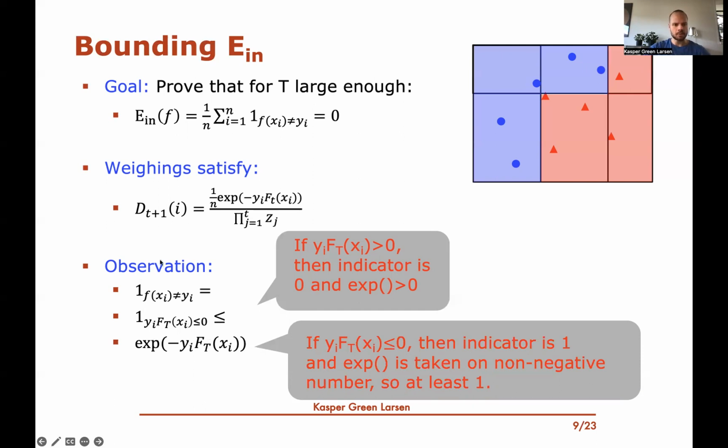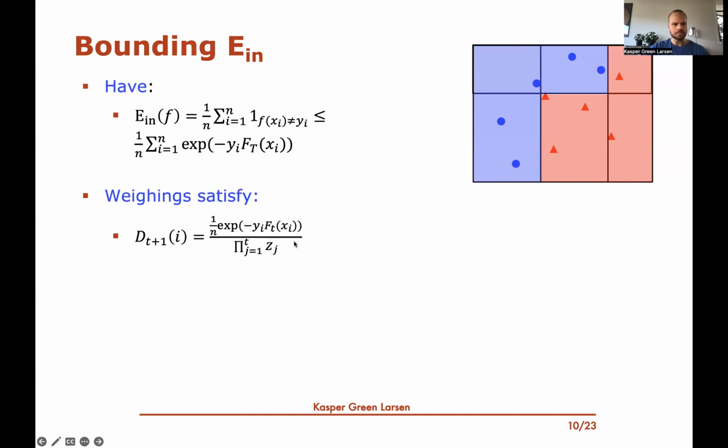We can upper bound the 0-1 loss by the exponential function applied to minus yi times the prediction made by this AdaBoost output before taking signs. So I just moved it up, right? So the in-sample error is no more than the average over all n training examples of the exponential function applied to minus yi ft of xi. And now this starts to look like something we've just seen. Down here, we had the expression for the weights, and that's what you can see here. If you compare the two, you can see that this 1 over n exponential function also occurs down here in the weights. So there's somehow a relationship between the in-sample error and the weights.